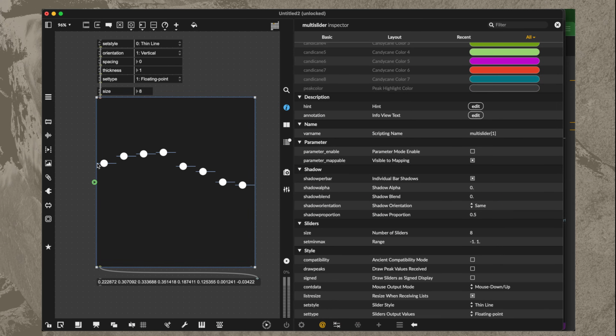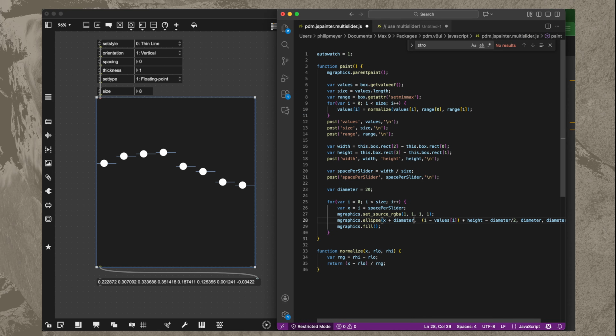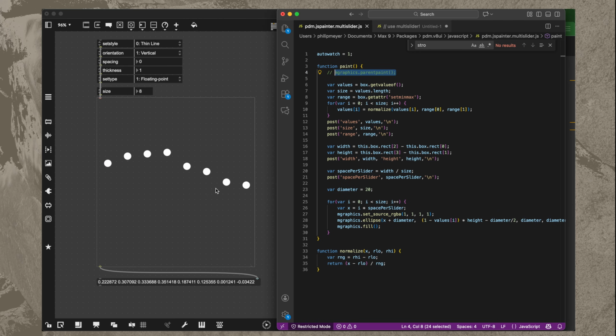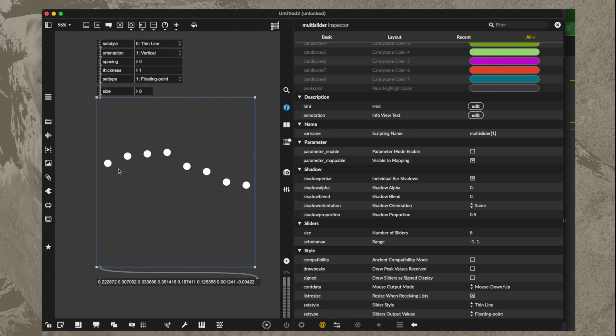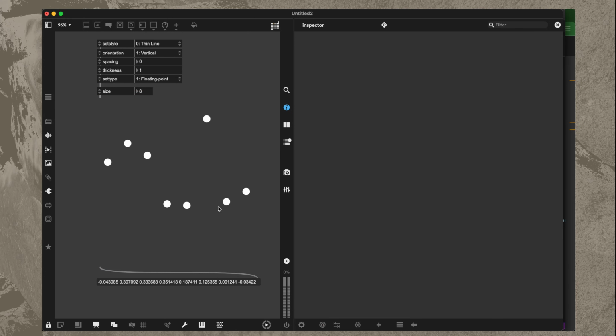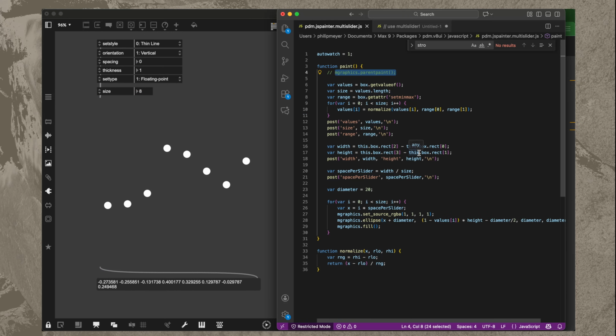Although it looks like the spacing here is not the same as the spacing on this side, so let's try just diameter. I'm clearly doing something wrong, but I don't know what it is, and this is close enough. And in fact, we're kind of at the point where we don't have to worry so much about rendering the original multi-slider design anymore, right? Cool. So now we have our dots, and let's now add some color.